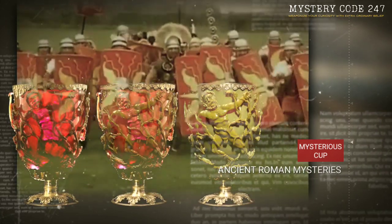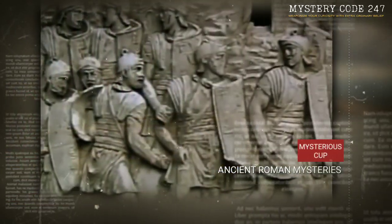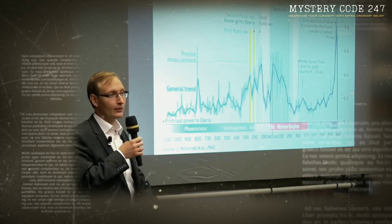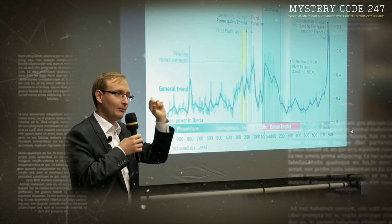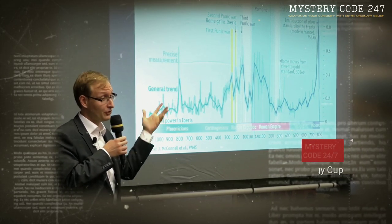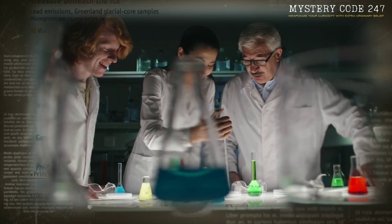The Lycurgus Cup is not only a gorgeous work of art, but also a very expensive one, since it was made using precious metals like silver and gold. Engineer Gang Logan Lou from the University of Illinois at Urbana-Champaign has been concentrating on how to diagnose and treat diseases using nanotechnology. Lou claims that the Romans were skilled in creating and utilizing nanoparticles for exquisite art. He postulated that when a treated vessel was filled with various liquids, the vibrating electrons would change the color of the glass accordingly.